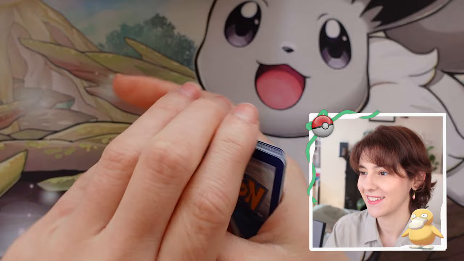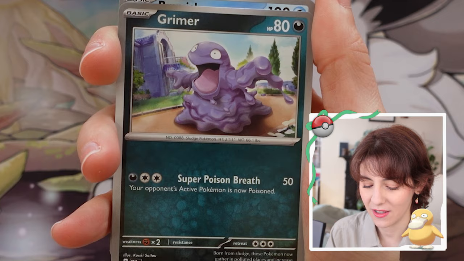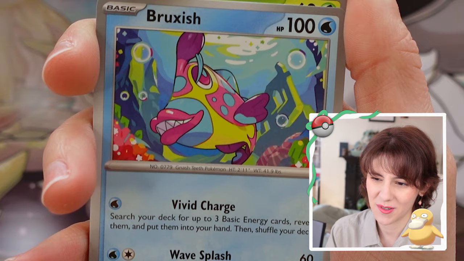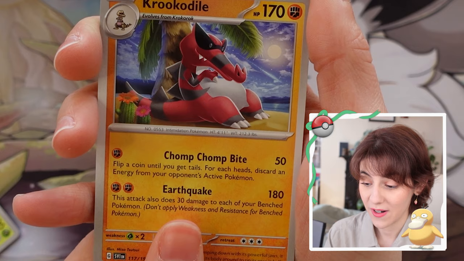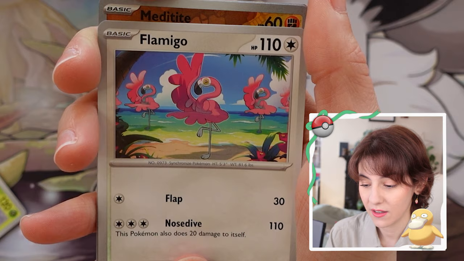Energy. I don't know what's wrong with the lights as usual. Grimer. Bruxish. I hate this Pokemon, it's so ugly. I'm sorry. Cacnea, so cute. Sandile, Heracross, Crocodile, I feel like we got this one already. Flamingo, we definitely got a Flamingo already. Meditite as well, we're starting to get some repeats. Clamcher.